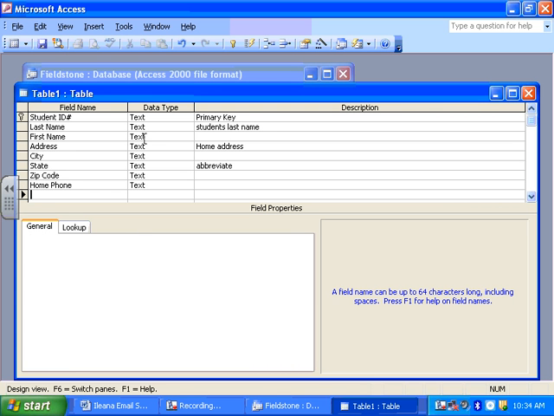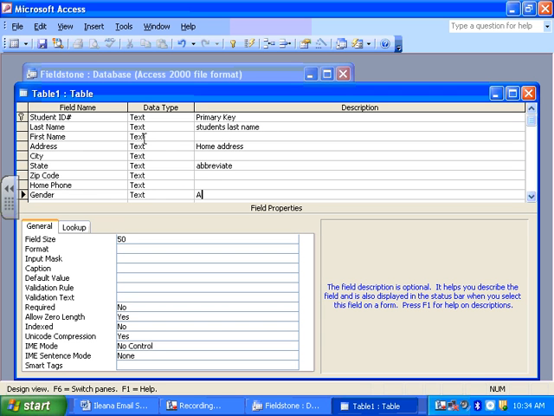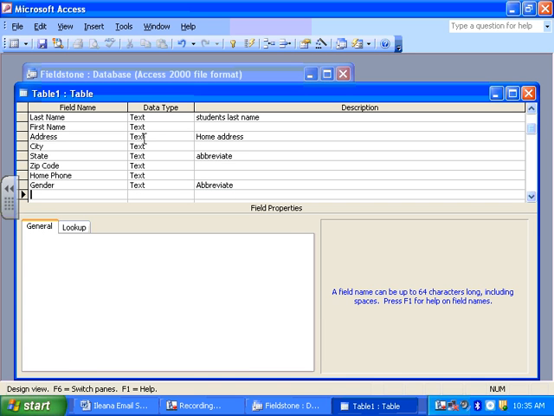Tab. So we have your student ID, which is the primary key, the way to put it in. Phone. Now let's type gender. They put that information in about you. Hit tab. What's the data type? Hit tab. Type abbreviate. You're male or what? Female. Hit F6. If you're abbreviating male or female, what's the field size? 1. Hit F6. Tab. Now type final exam.